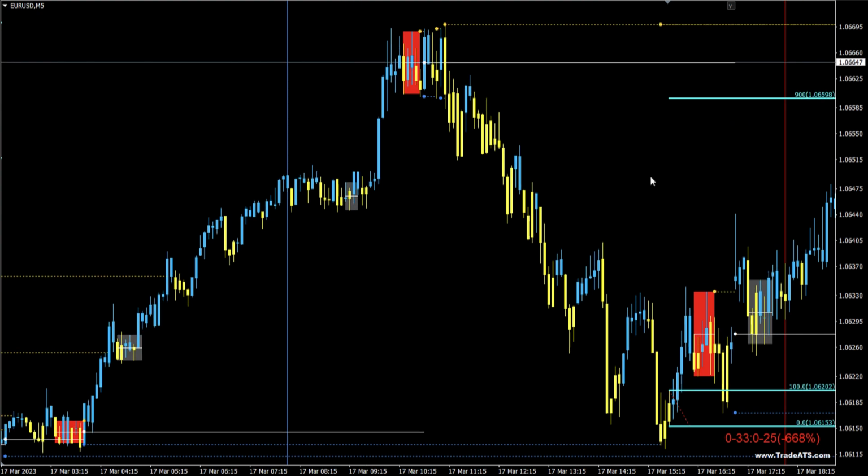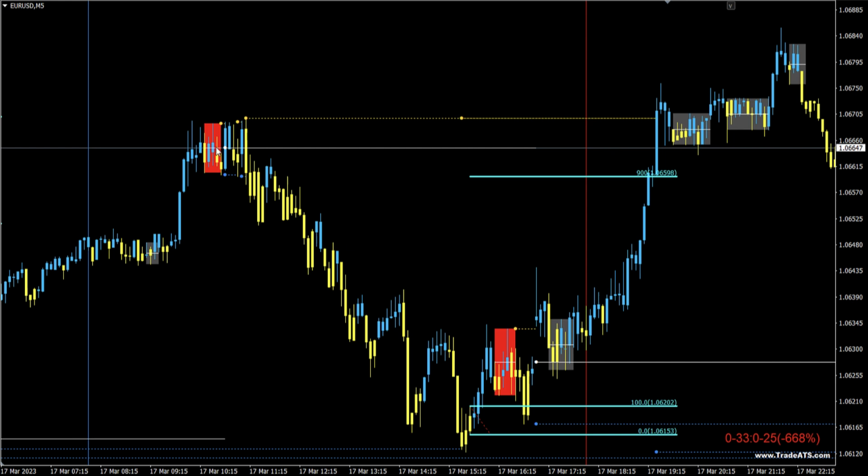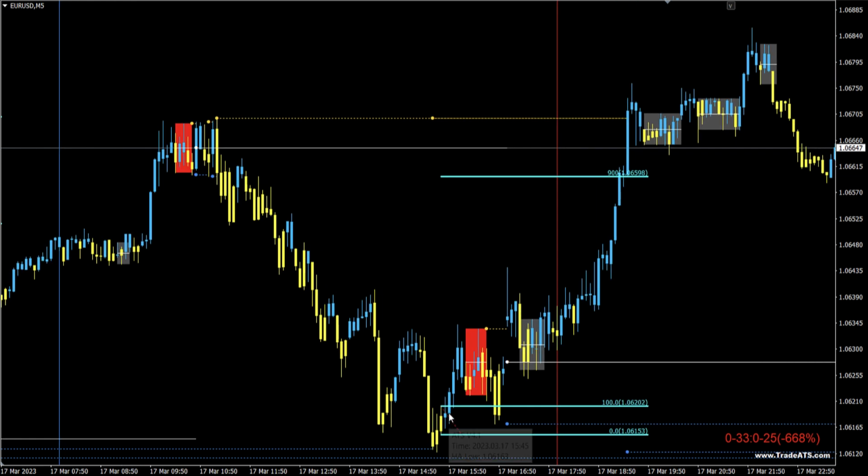Now, another situation here. As you can see, on this day, we didn't have any trades in the morning, but in the US session, it went down and it collected the liquidity from a previous session, as you can see here. And this was our entry. So this was the first blue candle after the first yellow candle. And then we were able to get into the trade and it achieved the target. So it's a 1-to-8 risk to reward ratio.